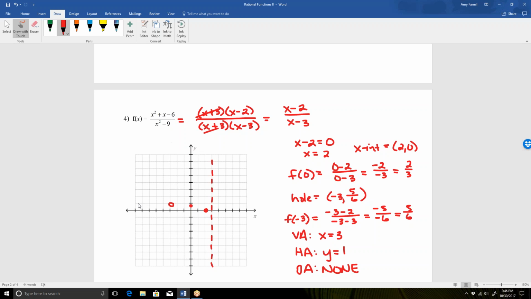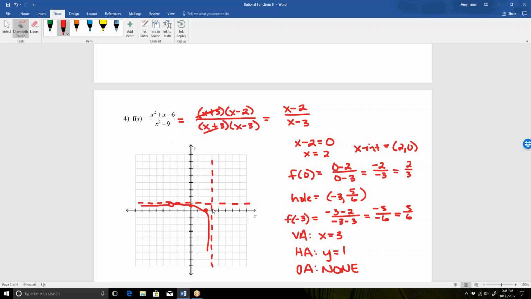All right, let me plot y equals 1. Sorry, it's kind of hard to see because my hole is so close to this asymptote. That hole is at 5 over 6. All right, so I can see that the graph, again, it's really hard to do this on a computer. So my graph is approaching but not touching or crossing either of those asymptotes. Sorry if it kind of looks like it does touch. Here's my hole. I've got my intercepts plotted. Over here, I need to figure out what's going on.